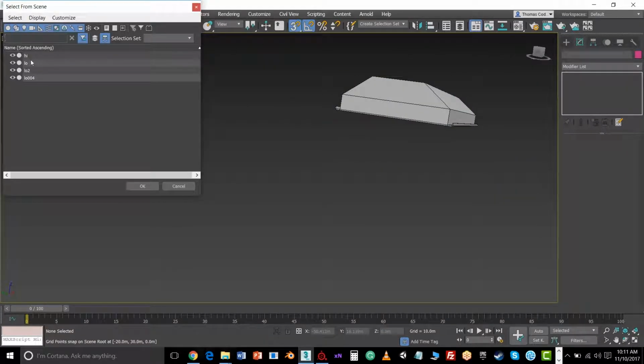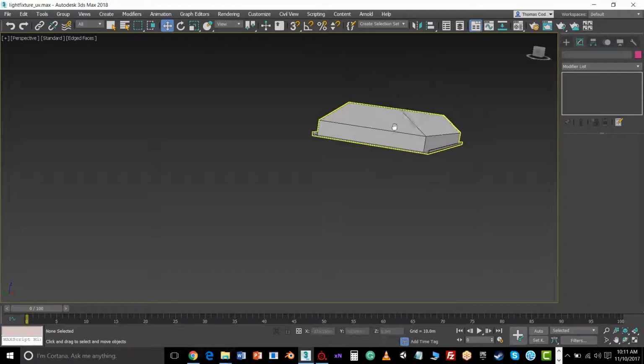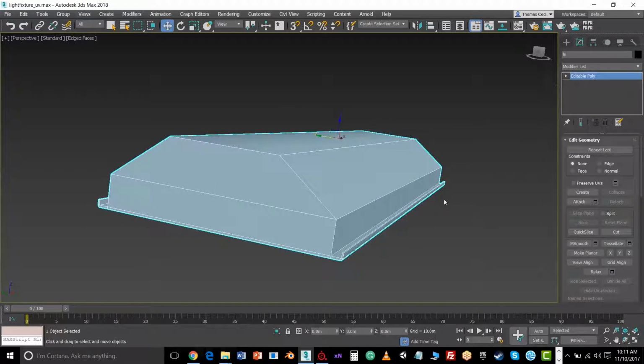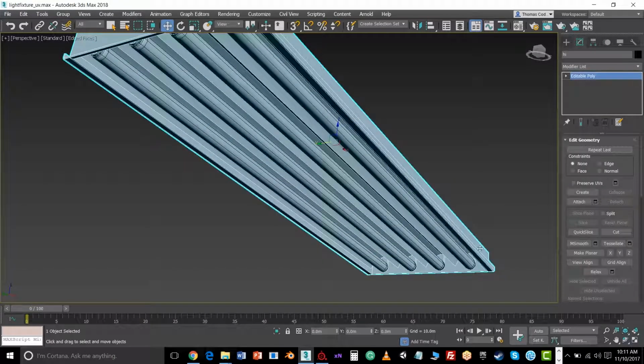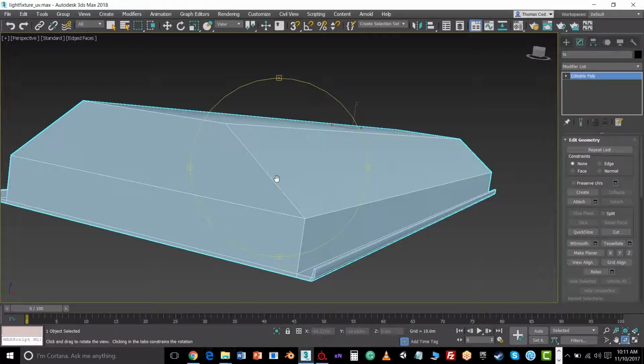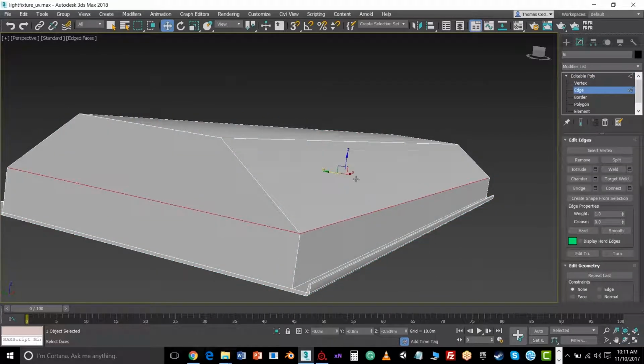Go to my hierarchy here. I'm going to get rid of my actual lows. Hide selection. And then there's my high, and then we'll do my high 2. So there we go. And I want this to pick up a little bit of normal possibly, so I'll go ahead and make my normal map too.